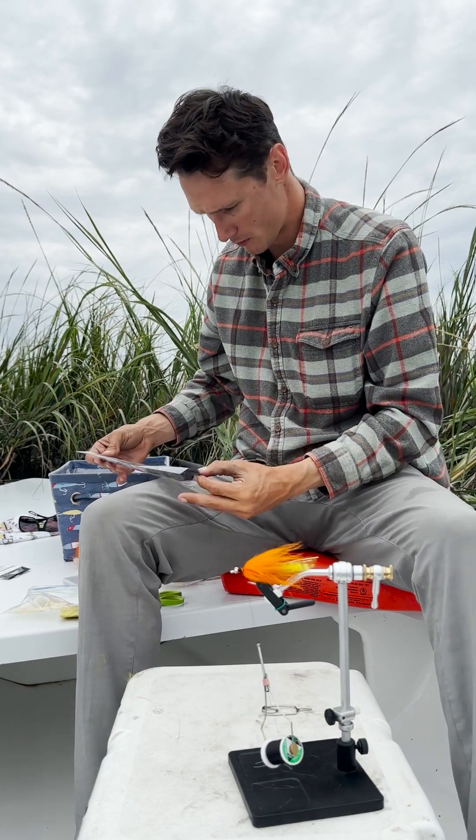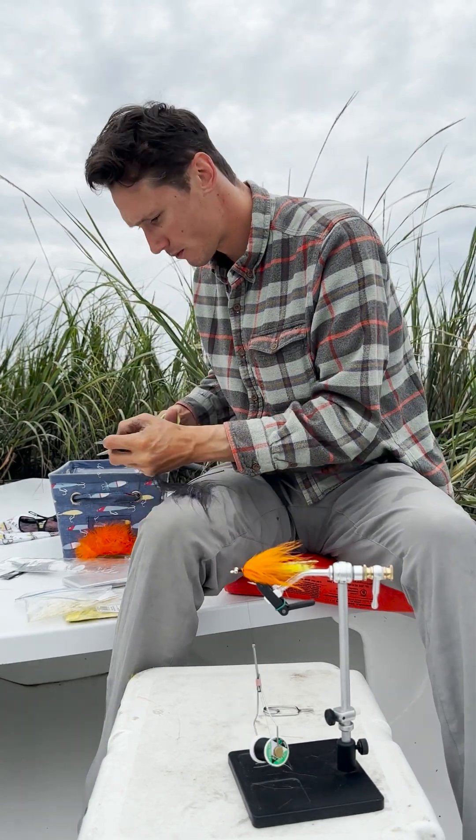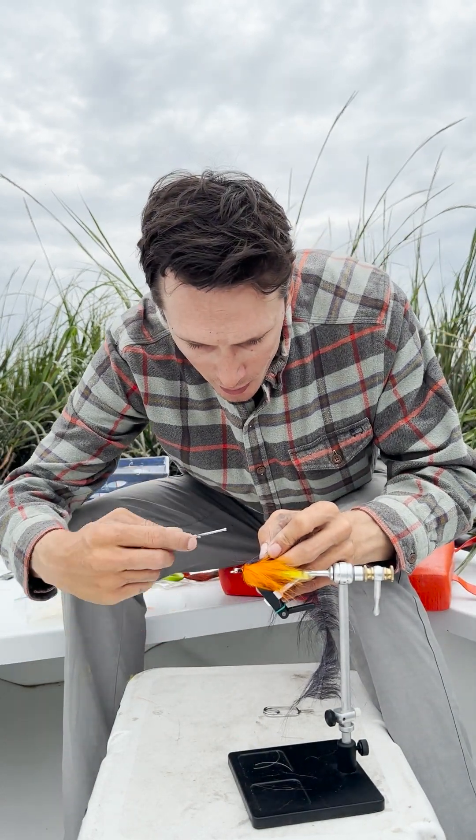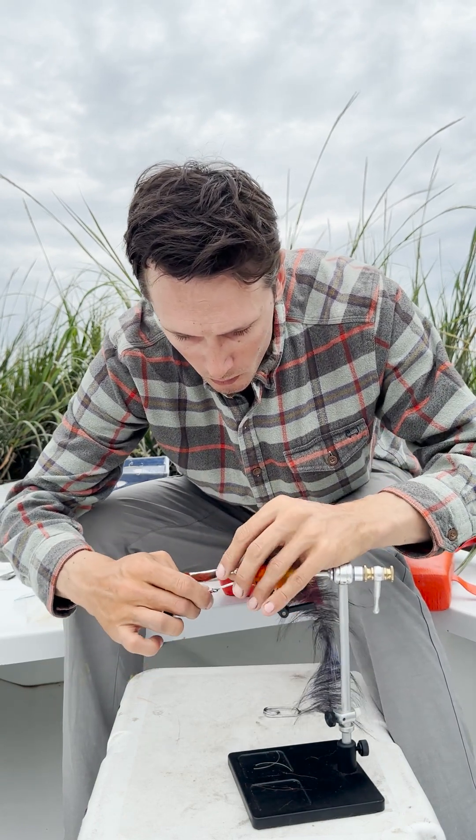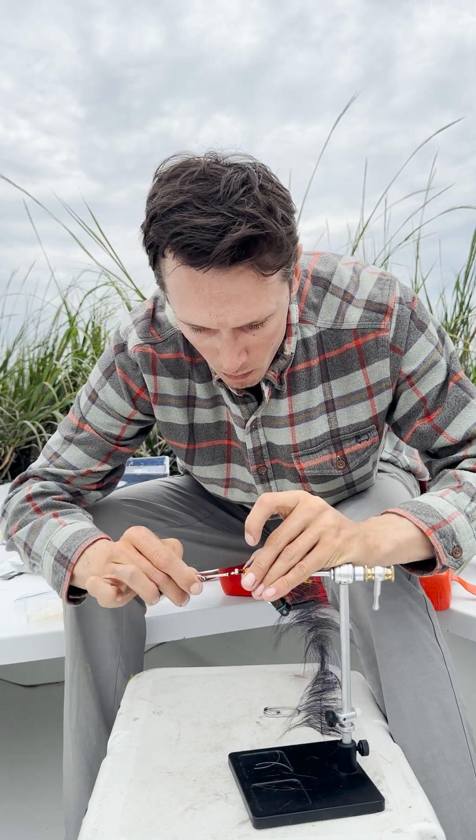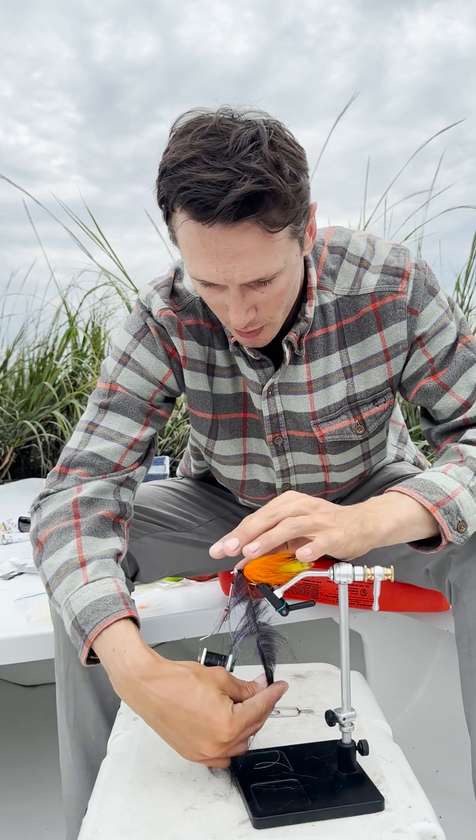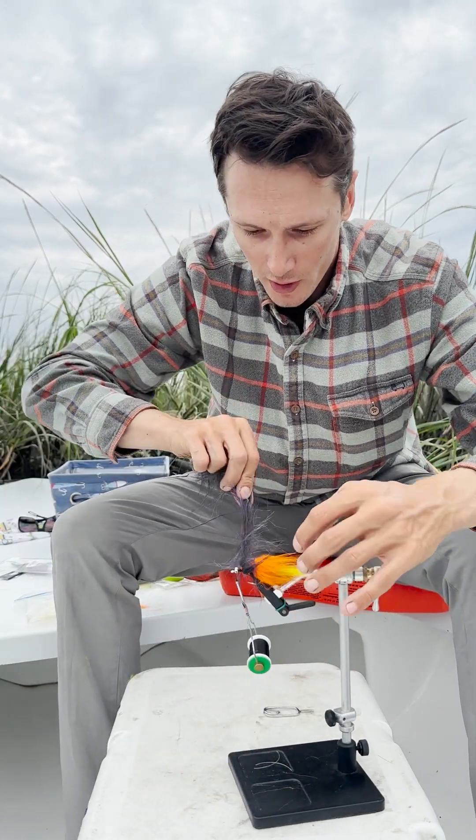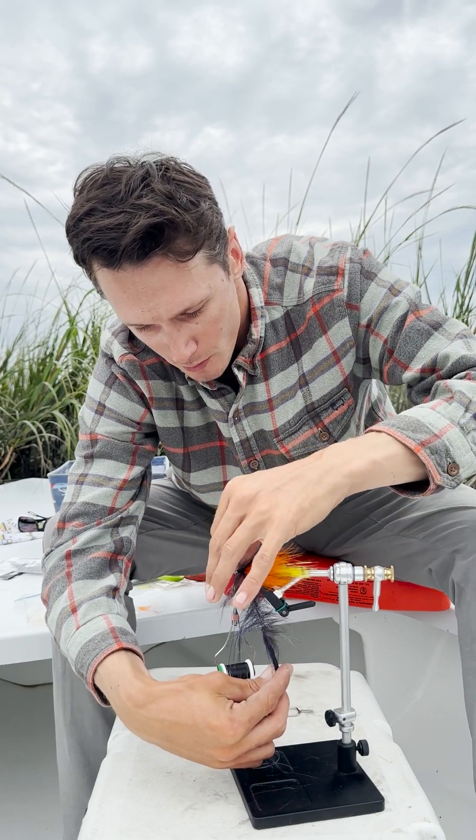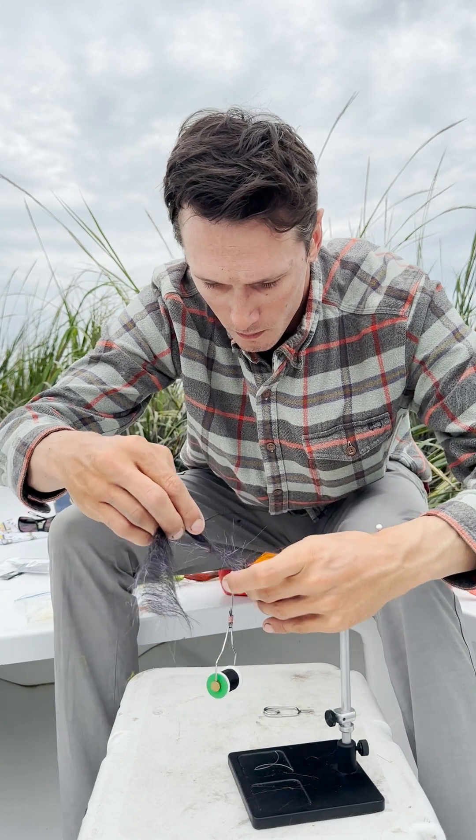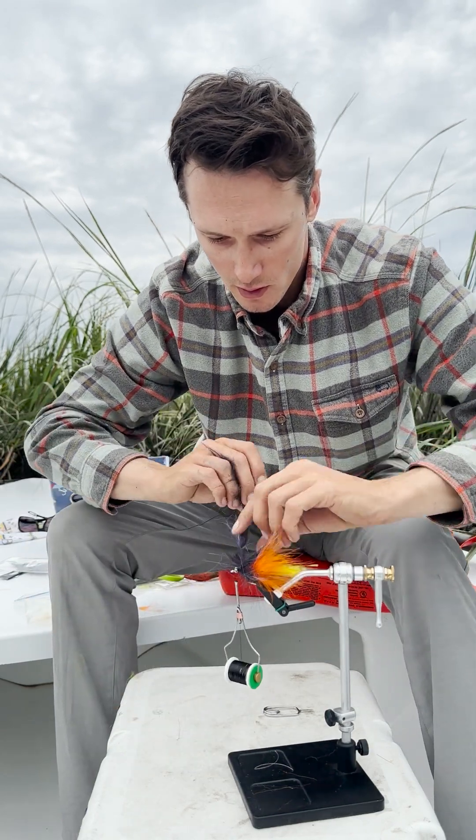Last thing here really as far as material wise, craft fur brush. This is a three inch black and purple craft fur brush. Trim off the end, make your little tie-in point, just do that right down the top. And this stuff, kind of just like the marabou, you don't need pliers for this but you're just hackling it around while trying to slick these fibers back. Now these are much thinner and they're gonna get tangled up, so we're gonna go back and fix this in a minute with a tool. Just try your best to kind of watch it as it spins around and keep those fibers slicked back the best you can.